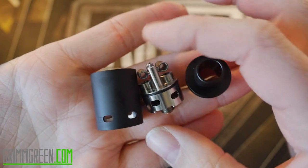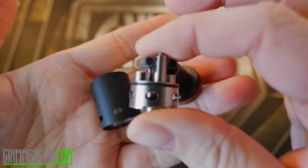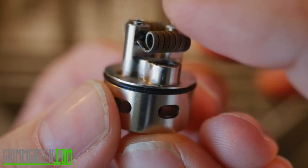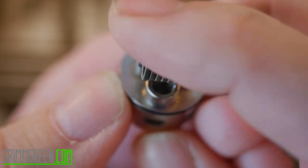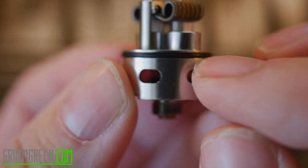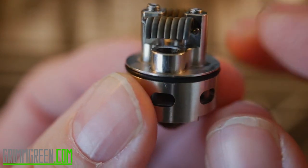We're going to go up close for a quick short happy close-up time. What we have here is the Sub Zero RDA, the 22 millimeter version. First thing I want to show you is the deck — it is a nice two-post design with big post holes and bottom airflow. I've got some big dual fuse claptons in there, and hex keys to tighten them down.